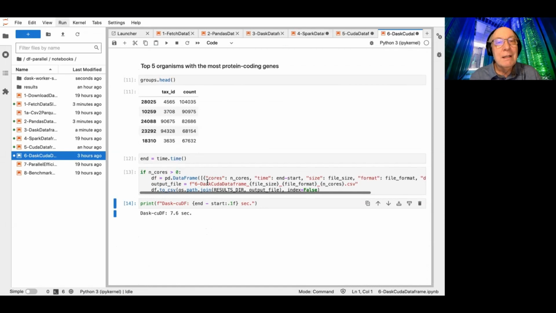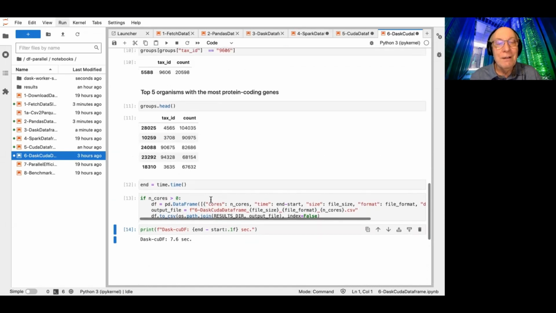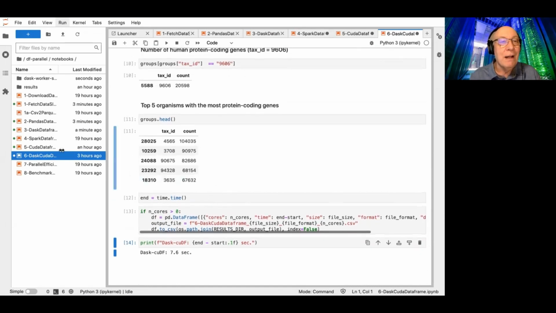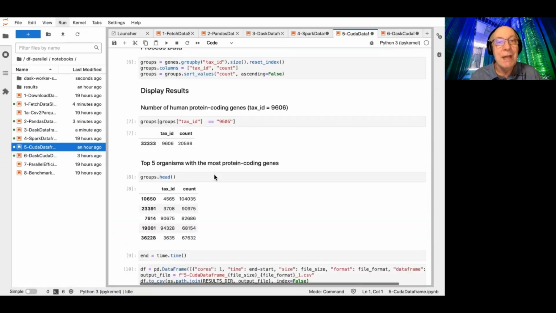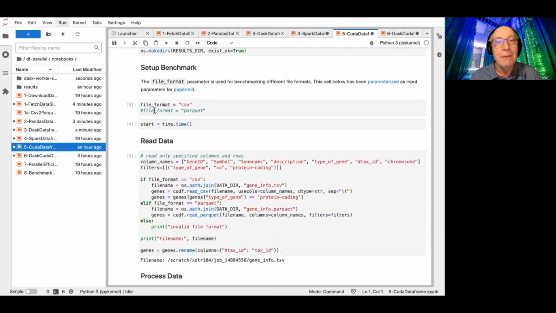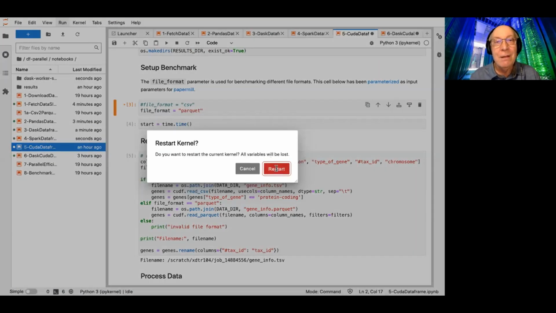So far we have only used CSV files. Let's do one example where we change things. Here we were reading in a CSV file, so let's instead read a Parquet file. We're going to change this file format to Parquet and run this again. This is now the CUDA data frame using Parquet.